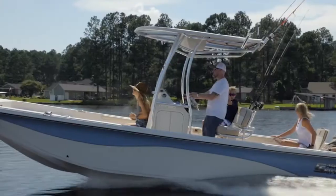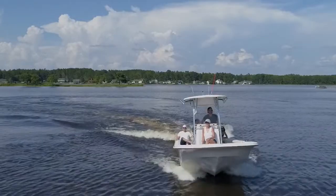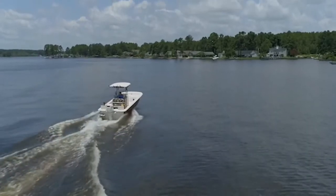If I had to actually say what boat I want, I would go for the Carolina Skiff 23 Ultra Elite. It's still in the Ultra line, still has all the amenities for fishing and cruising and just bringing the family together and having fun. That boat kind of does it all. And again, I'm charter, so I'm always thinking I've got to have room for 5 people, and that's why the 26 instead of the 23, just because of the charter.